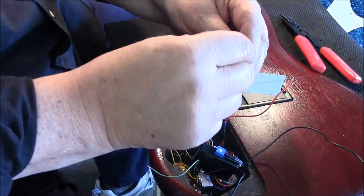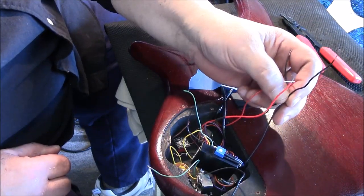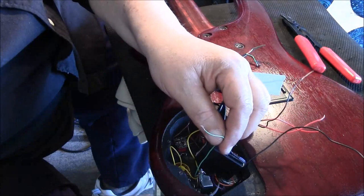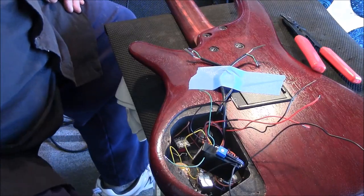And they're just way too long. I mean, look how long those are, you know? So I'm going to cut those short, cut this ground wire from the bridge short. This goes to the jack. I'm going to cut it shorter, but leave enough space in there just in case.